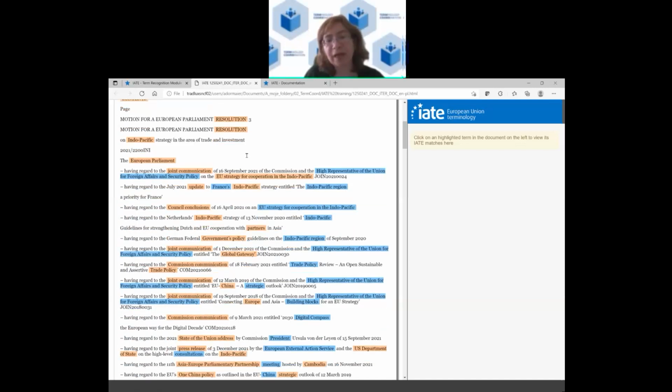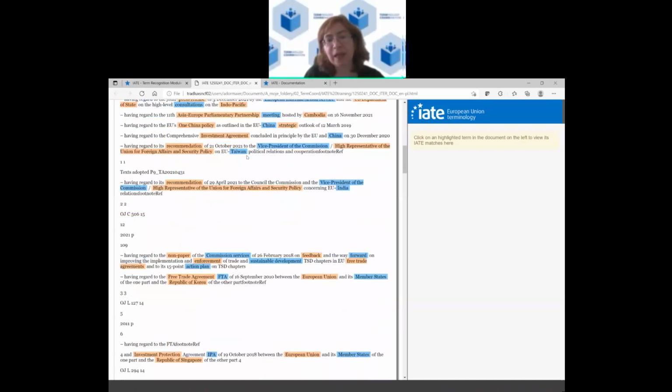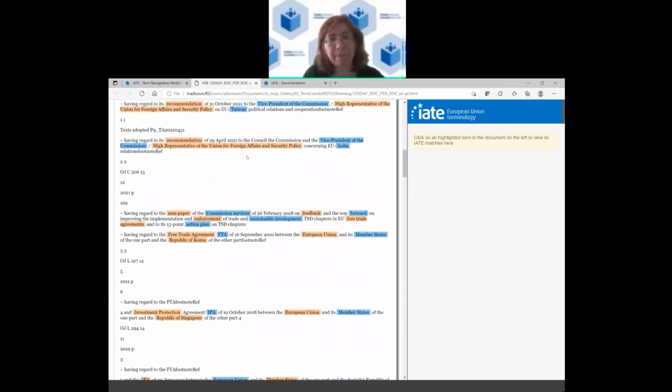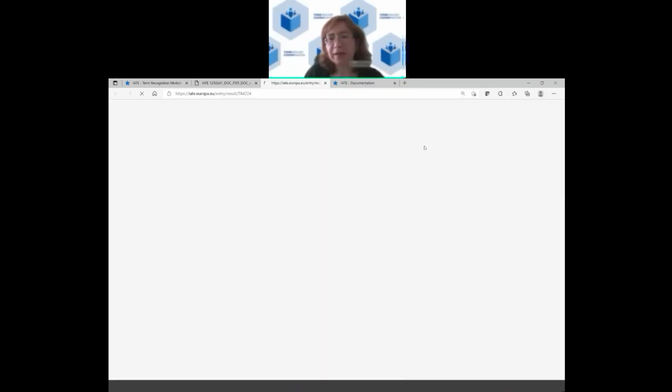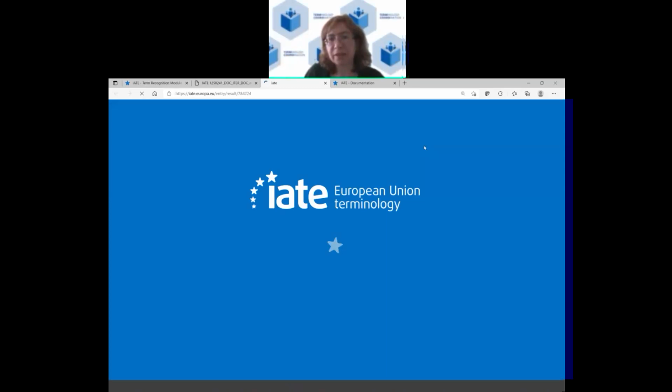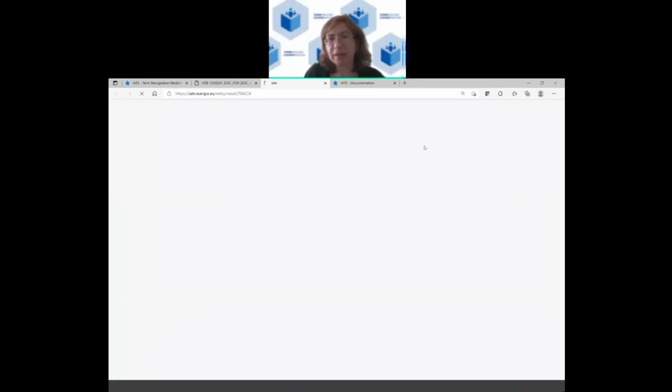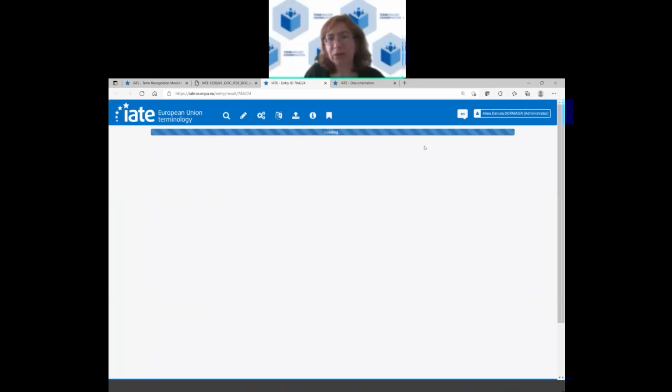And here we have all the identified terms highlighted. And when I click on a highlighted term, in the right panel, I have a reference directly to IATE, and I can also click on the number and it sends me to IATE to the complete entry.